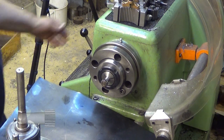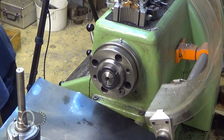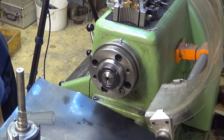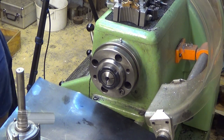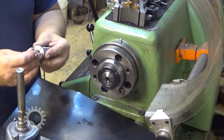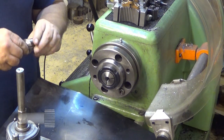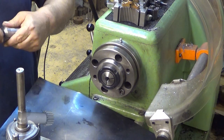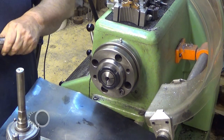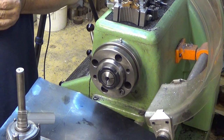Now it should go into the 18 millimeter collet. Easy. So 18, 16, 16, 17, 18. Let's see. Yeah, definitely better. A little bit tight. There is some raised burr. Okay, let's push it all the way through.